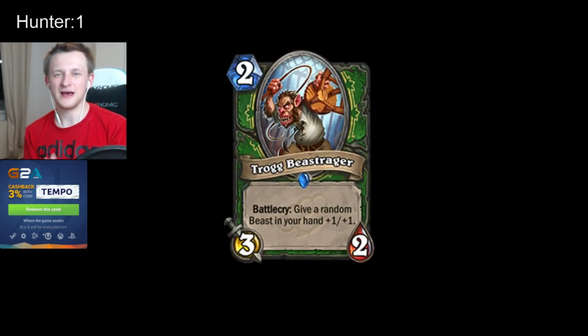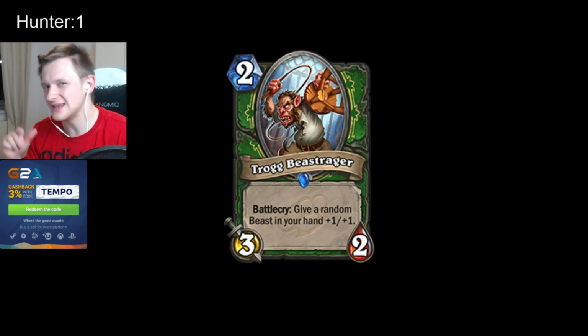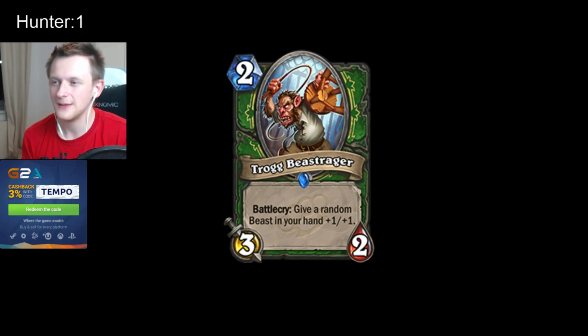Let's move on to the Hunter class cards, and we have only one so far. That is the Trog Beast Rager, but it is a supreme one. Battlecry, give a random beast in your hand +1/+1. Finally, Hunter gets a 2-drop, like finally.